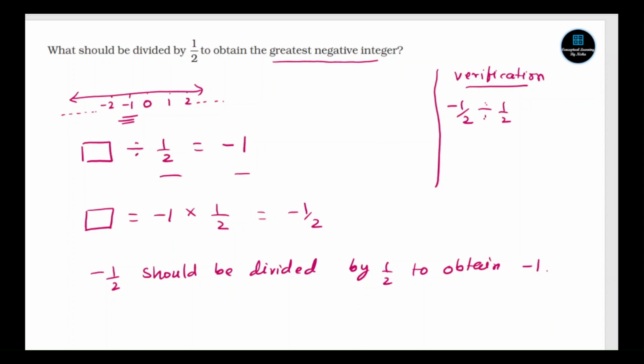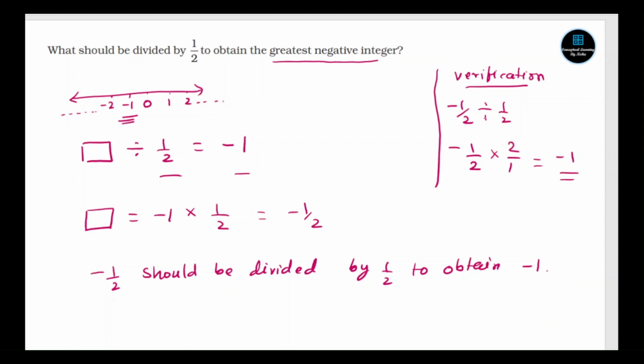Now we are going to learn division in the next part, but you remember for fractions, we have to apply the keep, change, flip rule. I am going to explain this in the next slide. So -1/2 multiplied by the reciprocal, 2 over 1, and now you will get the answer -1. So this is how you can verify it. You will understand this more clearly once you learn division, so you can come back here and check this again.